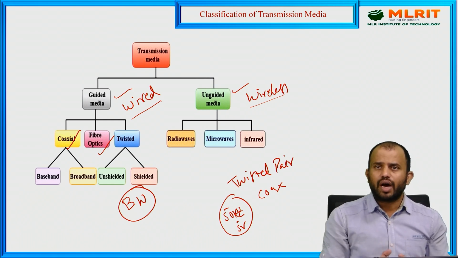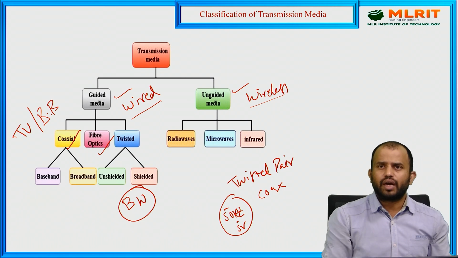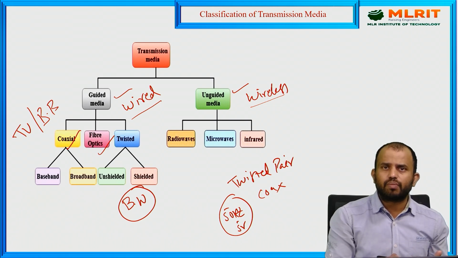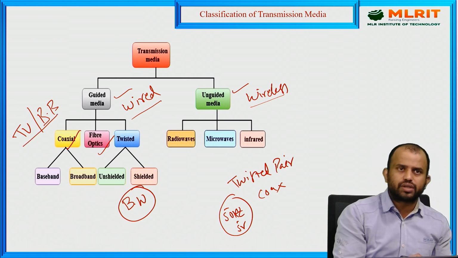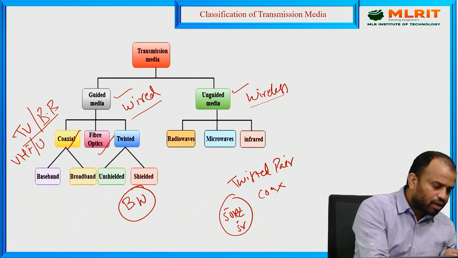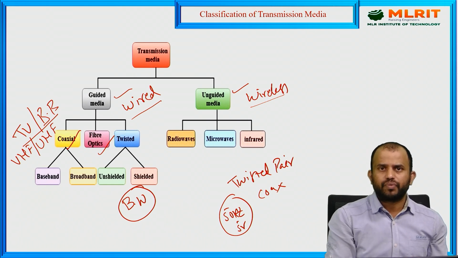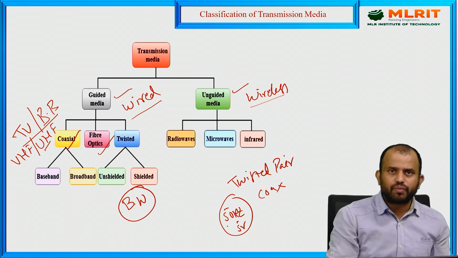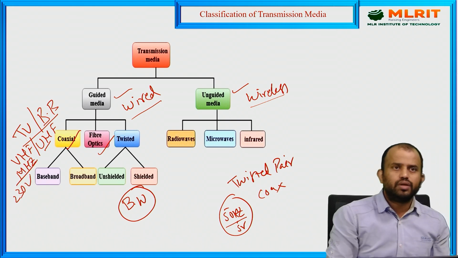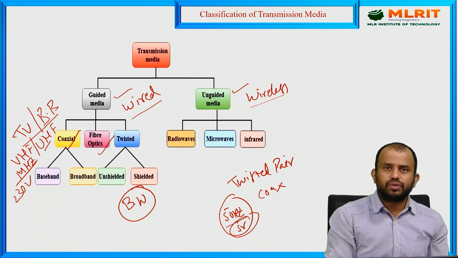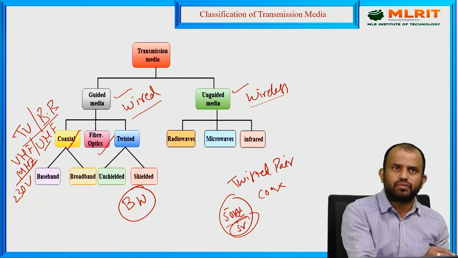But when we go for high-end communication, like TV communication or broadband communication, we can't use connecting wire communication or twisted pair communication. There we need to establish a high range kind of structure. For TV and broadband connections, we use very high frequency or ultra high frequency values. So twisted pair cables or connecting wires are not suitable for my requirement because the frequency structure is different. Here I'm using a frequency of 50 Hz, but there I'm using frequencies in the megahertz level. At the same time, we are using a power supply up to 230 volts, but here the power supply is 5 volts. Due to that kind of delay formation and structure formation, we use a different kind of structure, the coaxial cable structure.